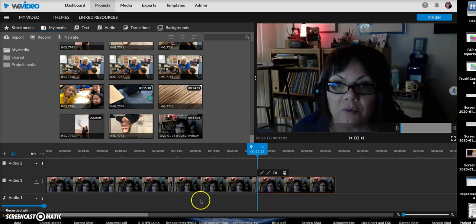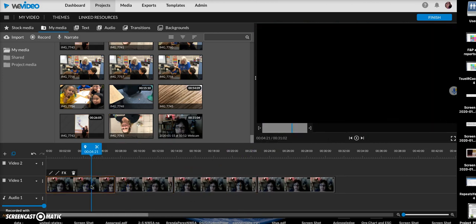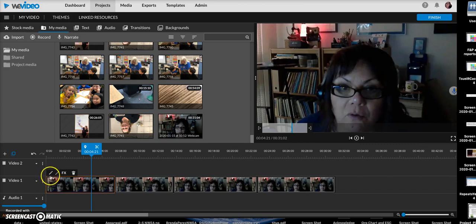Okay, so notice when I click on one and I'm going to work on one, it turns orange, and that's like highlighting it. And so right here above that, every time you click on there, you'll see you get a pencil. This bar, it's kind of like a baby barbell kind of a thing. That's sound. So maybe I'm talking too loud or not loud enough. I want to turn it down. Sometimes you'll have music playing and you want to turn the voices up, or you won't like what the person's saying and you want to turn it down. And then effects, and then trash. So say I don't like this one, I could hit trash. I could also, when it's highlighted, I could just hit delete and it'll go away.